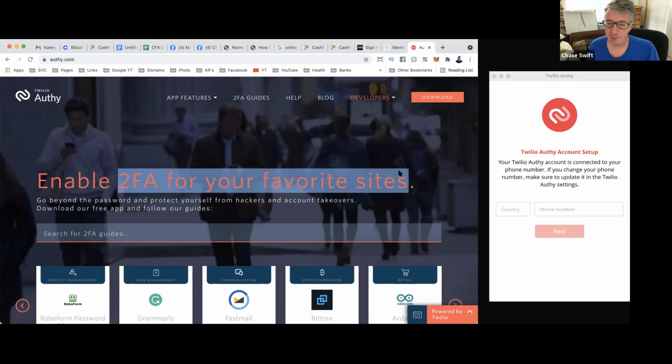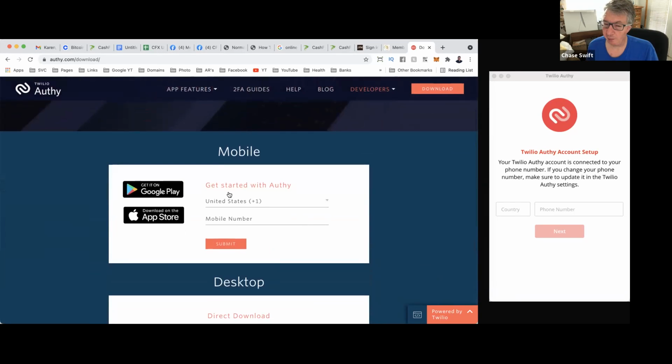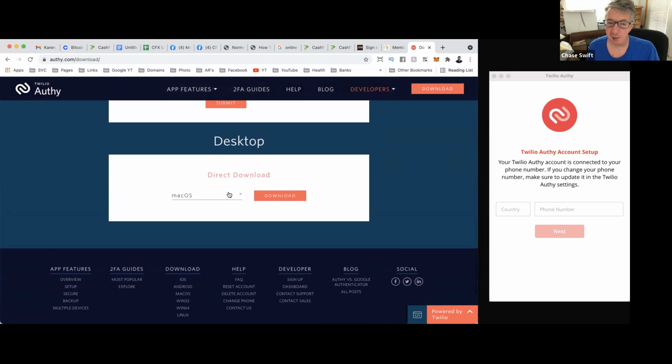It'll work on CacheFX. So you just click on download, and you can put it on mobile, but you can also put it on your desktop. And there's multiple operating systems, including Windows and Mac. Okay. I download it. Now you're seeing this panel right here. So I already have an account. So I'm going to see if Authy can be set up. This is the download, the program that I ran after clicking the download button. So it's a little program and it runs on your computer.